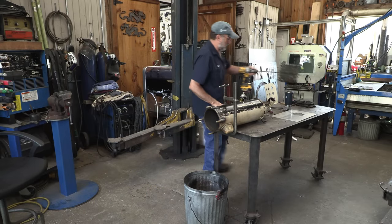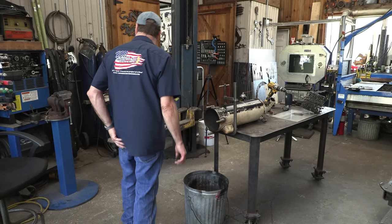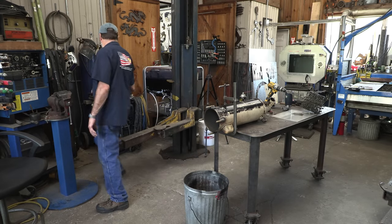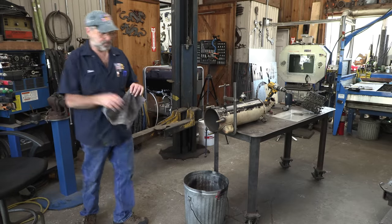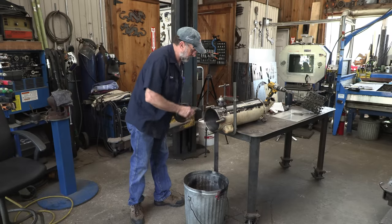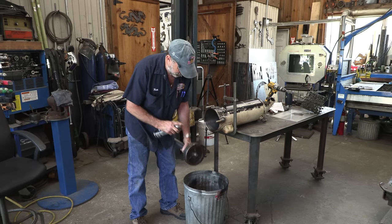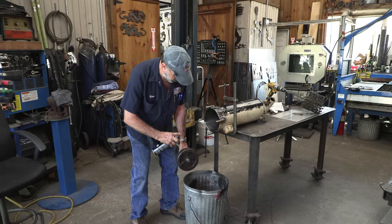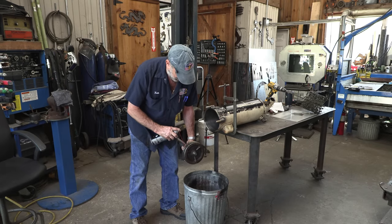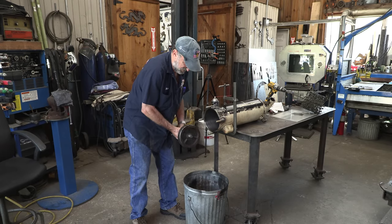Okay, we just want to clean up the bore. We're not really trying to take it out to any size. We're just getting the surface off of it. And we're going to find a, here's a rag. We're going to go ahead and assemble the piston. I've already moved the rings here so they're not all straight in line. Okay.